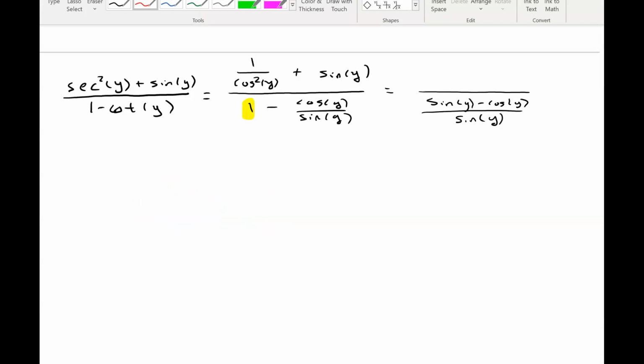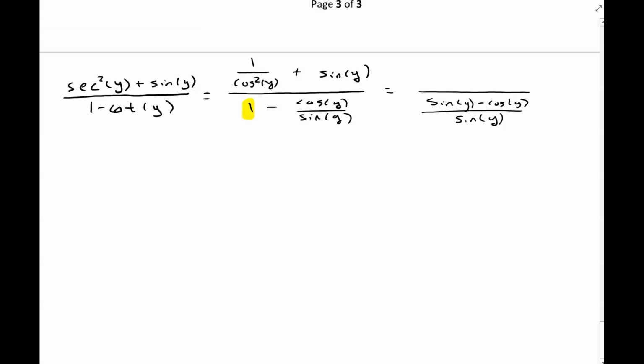Okay. What would the common denominator be for the numerator? It would be cosine squared y. That's correct. So I need to multiply sine y by cosine squared y over cosine squared y. And I'm just going to make that old division bar from the original division bar in the problem thick, so it's easy to see what happened here. That sometimes can help a little bit in keeping things straight. Everybody's okay here?